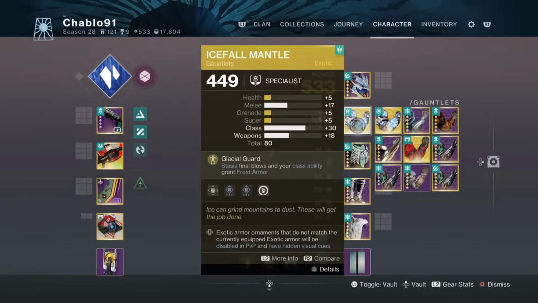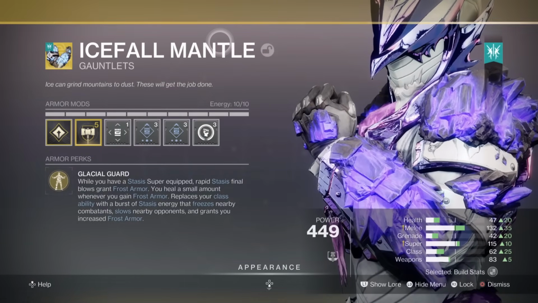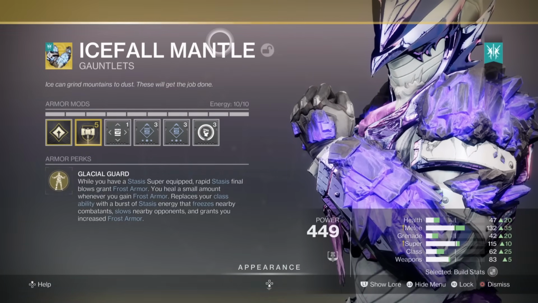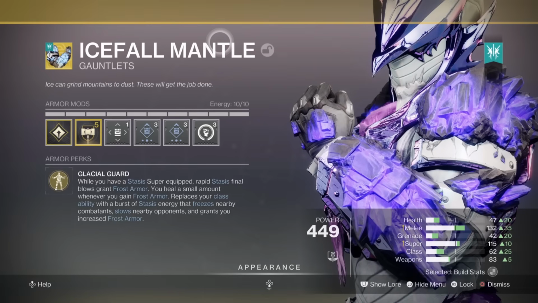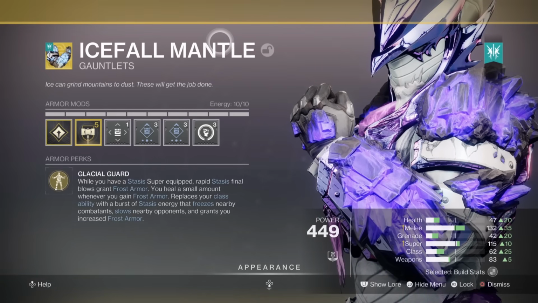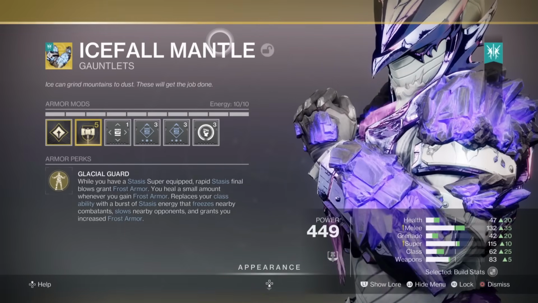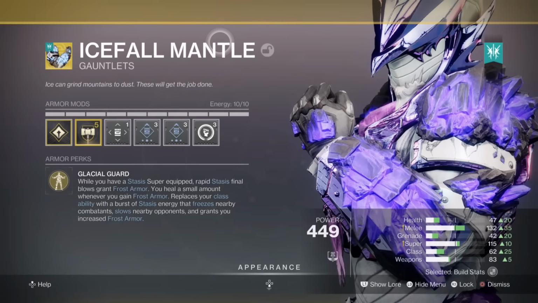Right? Icefall Mantle, let's remind ourselves what it does. So when you've got a stasis super equipped, rapid stasis melee blows grant Frost Armor. You heal a small amount whenever you gain Frost Armor. Replaces your class ability with a burst of stasis energy that freezes nearby combatants, slows nearby opponents, and grants you increased Frost Armor.